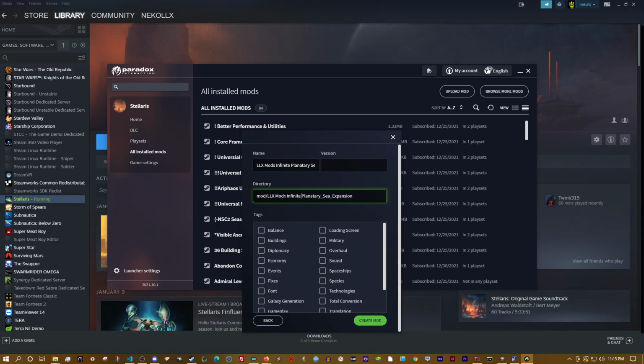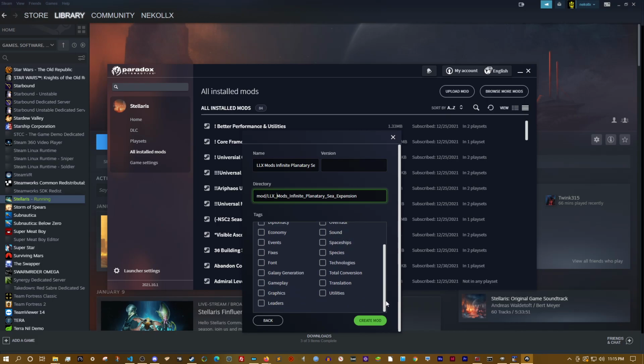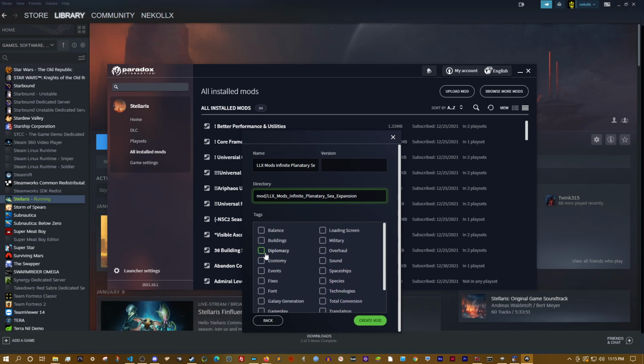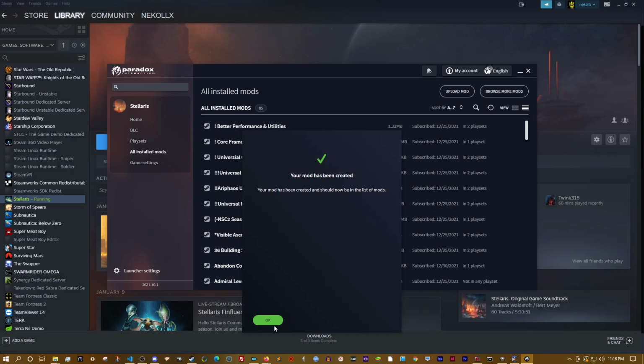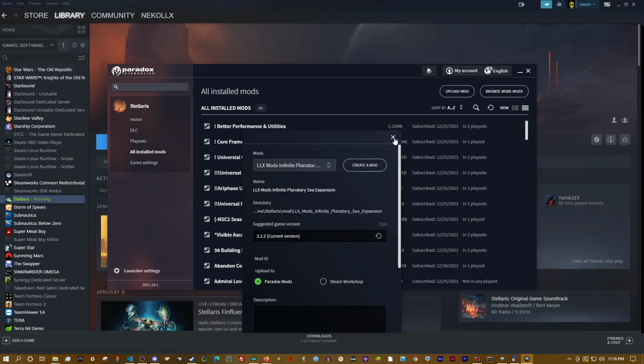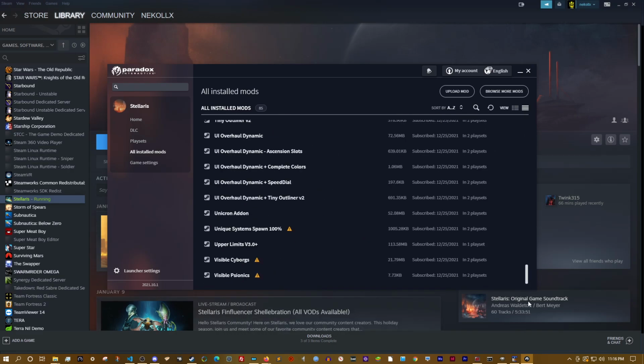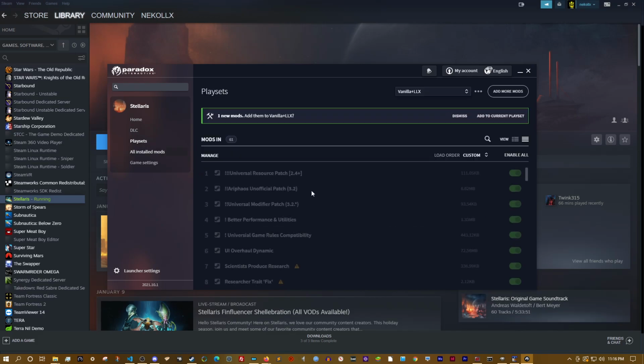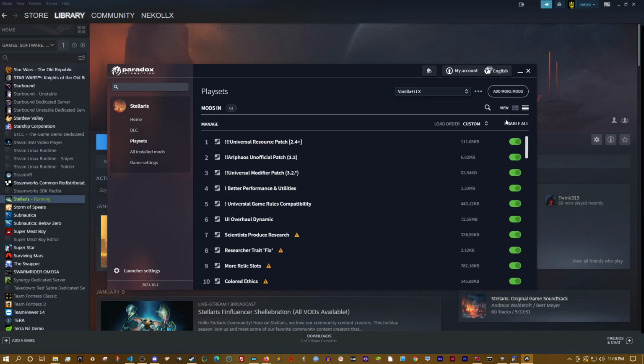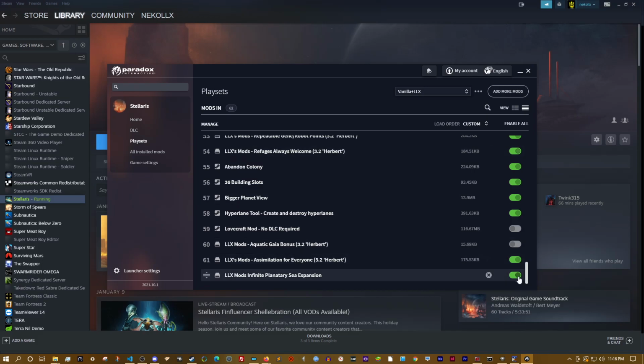And the name does exactly what you think it's going to do based on the name. This is a... I'll call it a fix. One, create mod that creates the folder for it. Not going to do anything else with it at the moment. Add the current playstyle. It's going to be turned off because it's empty at the moment.